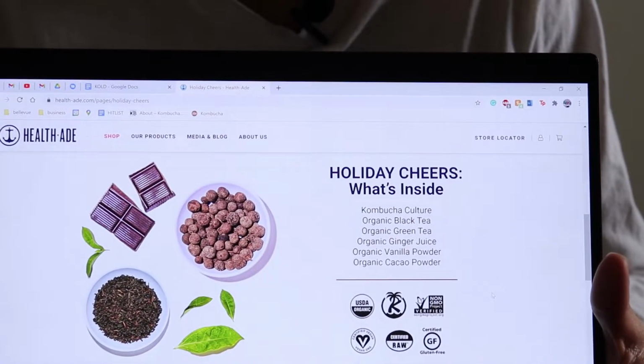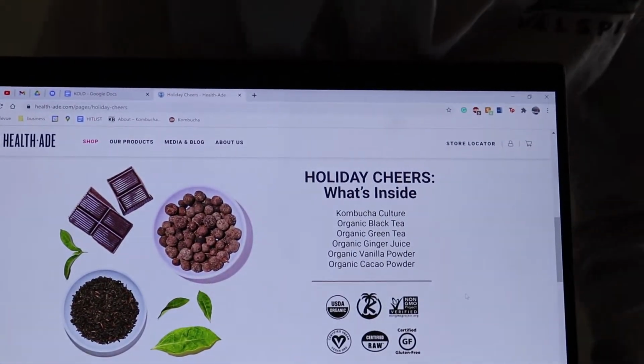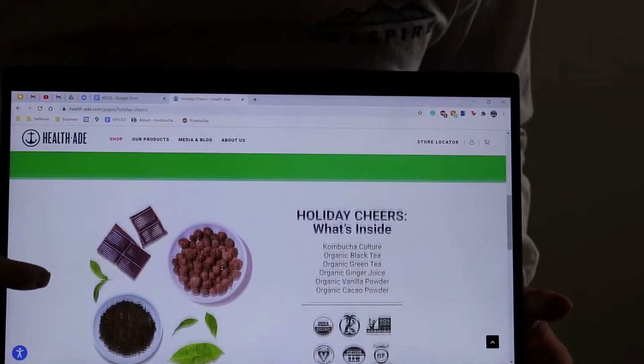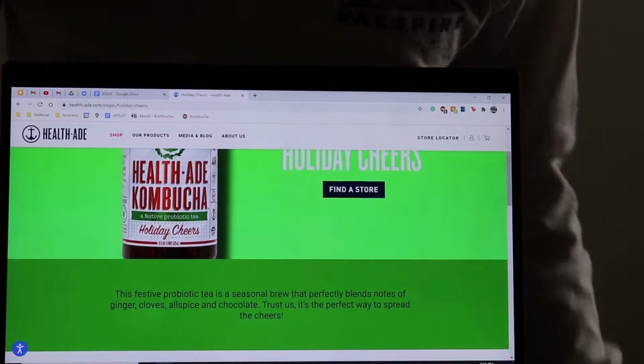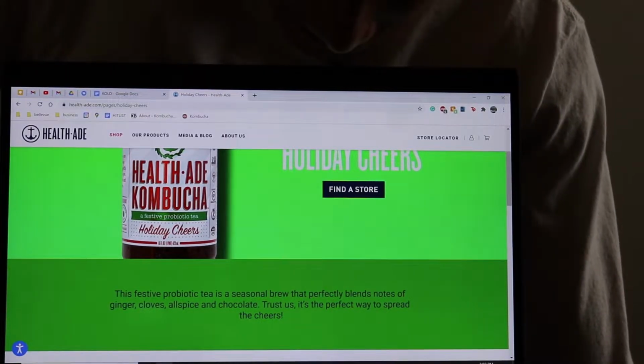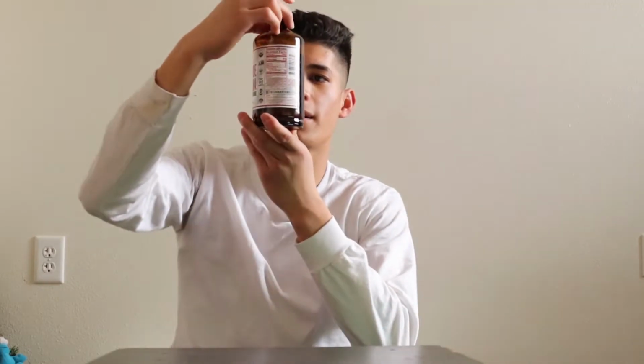Boom, shakalaka. I don't know if you see that well. Hold on, zoom out a little bit. There we go. This festive probiotic tea is a seasonal brew. Okay, what does it say right here? Our once in a year special holiday cheers brew perfectly blends notes of ginger, allspice, chocolate, and so much more.